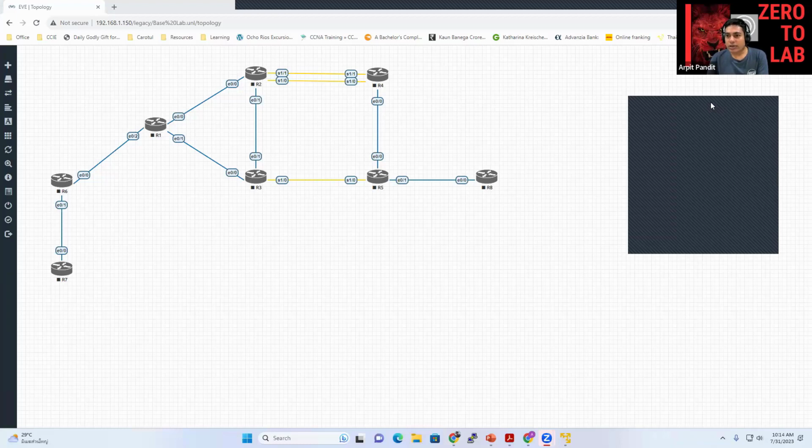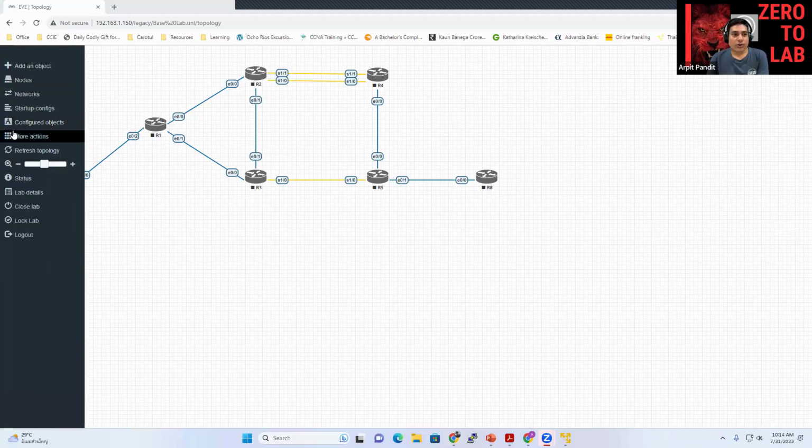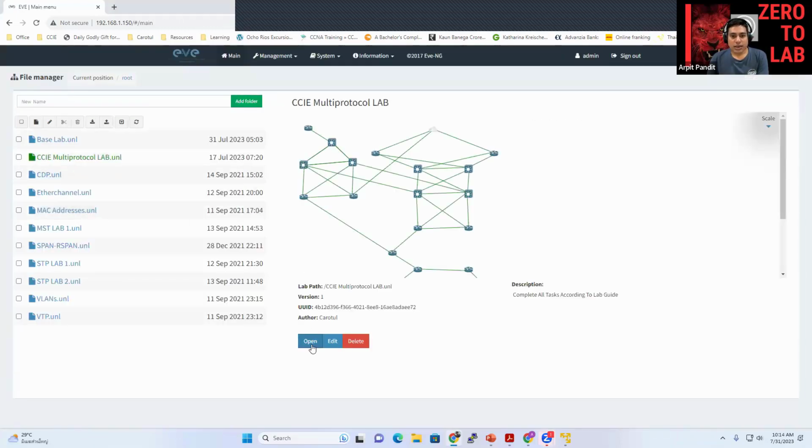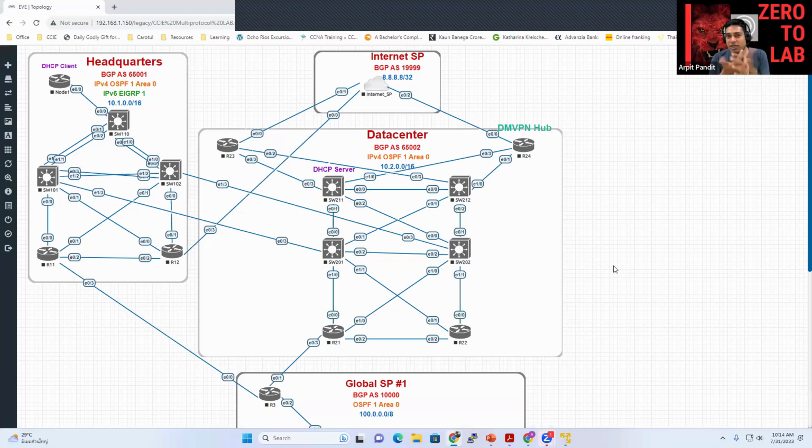Okay, so I got a very good question from Enrico. Is it a realistic topology? So if you go to the multi-protocol lab, they have a mixed objective here, to be honest. Initially, if you see the earlier CCIE exams, the topologies were not very realistic, like 6 routers, 4 switches, or these kinds of things. But now the topologies are becoming more and more realistic. Plus, they also want to make sure that they incorporate all the topics they are asking you in the exam. And believe it or not, in the real world, you don't use all the technologies in all the different companies or all the different implementations. So they had to create something which can incorporate all the technologies because they want to ask you all the things.